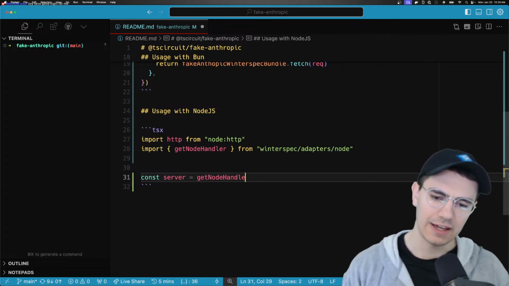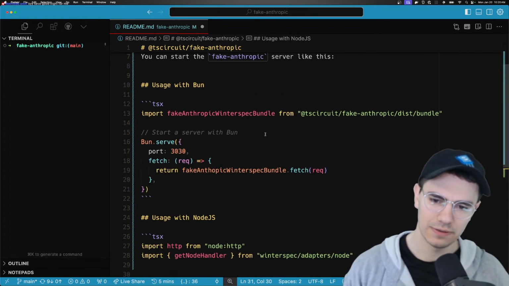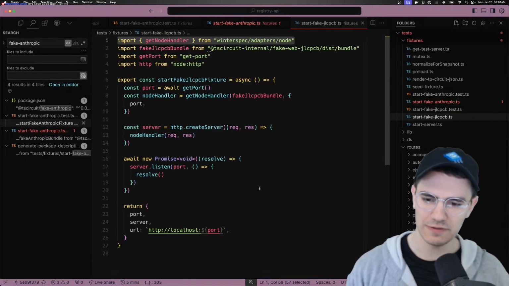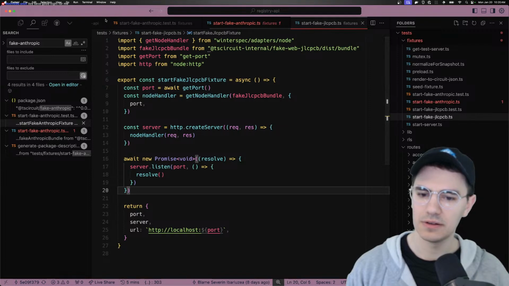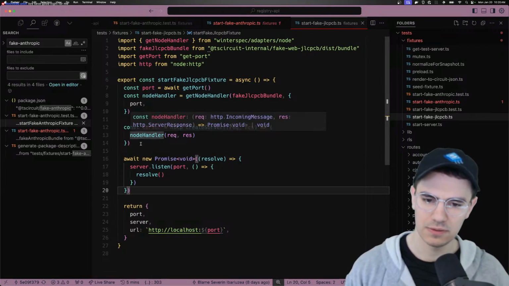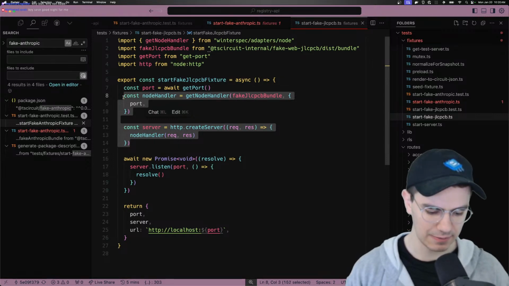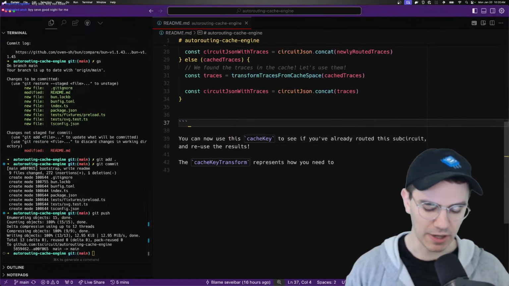Get node handler. What do you give to this? Something like that. Why bun?